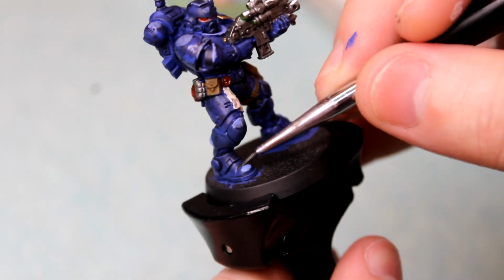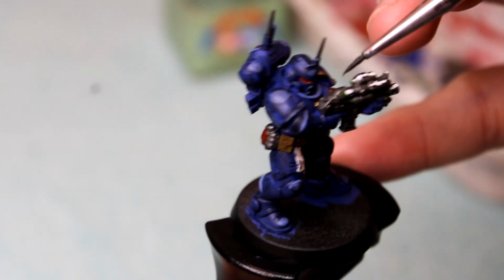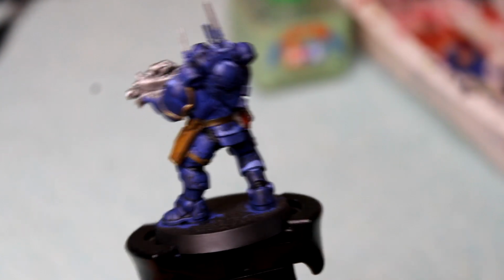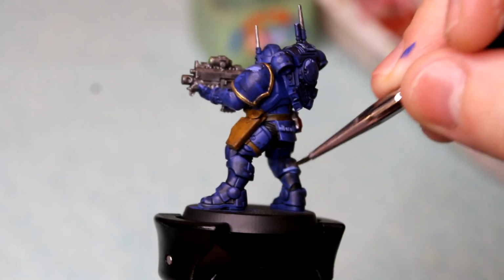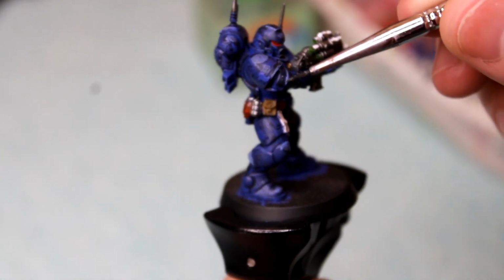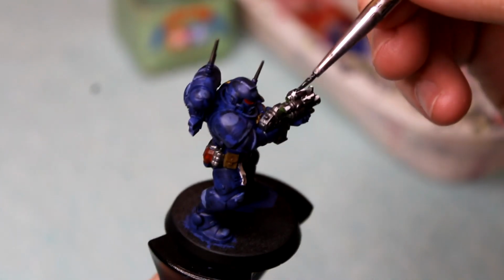So as you can see, it makes it a lot less blinding and in your face and more subtle, which is kind of what we wanted. Okay, so we're going to let that dry, and then we should be ready for our water transfers. Let me not forget about the gun here, though. That white needs to come down a little bit.